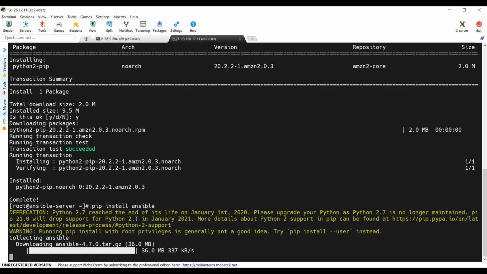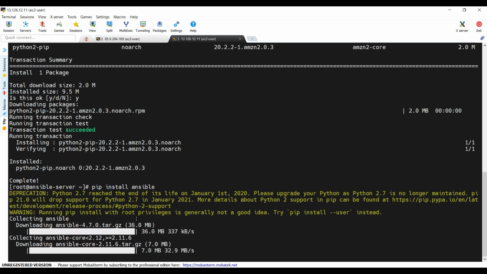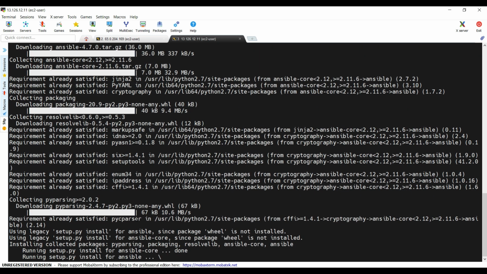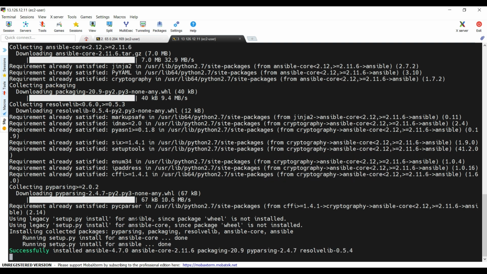It completely depends on your internet connectivity. It will download all the files, then unzip them, do the installation, and move the artifacts into the proper directory. So you can see that Ansible is now set up. Now we can verify it by running the command to check the version.